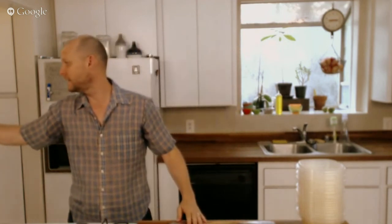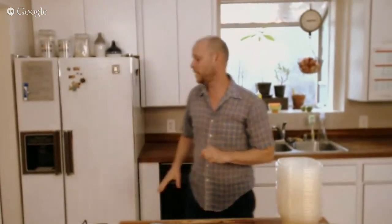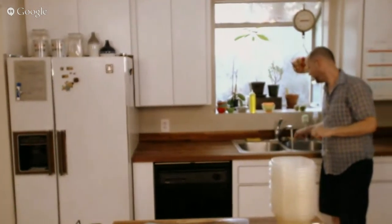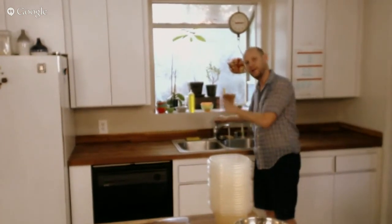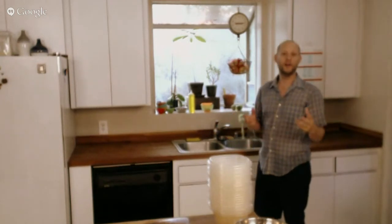So the first thing we're going to do, you've got 5 minutes, and I'm going to set a kitchen timer here for 5 minutes. 5 minutes is the amount of time that you have to get all of your groceries, the produce that is, not the meats that you're leaving in the fridge, but all the produce that you have, into the bath. So that would be in your sink. You're going to run some water, put a stopper in there, and fill a bath with water, get all the produce that you're going to chop up in there so you can get it washed all at one time, right?